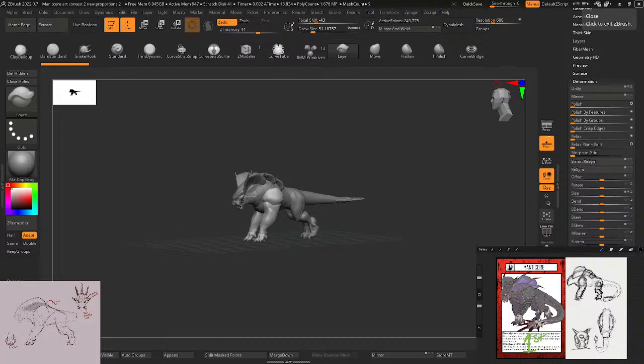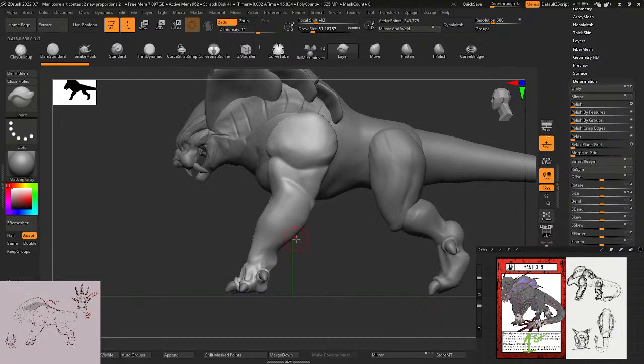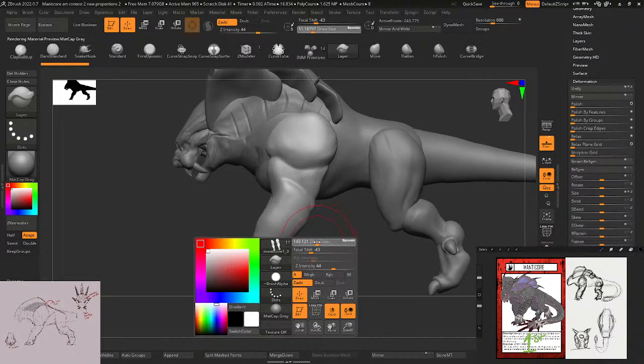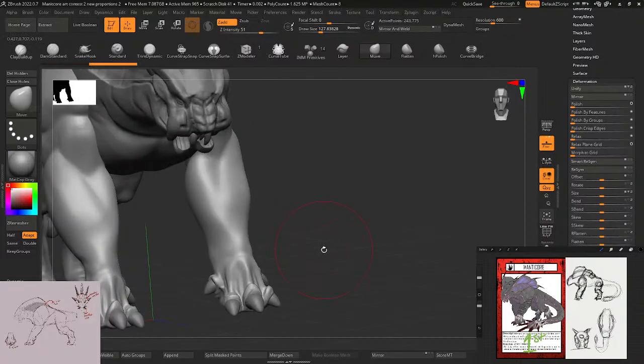Yeah, so let me see here. Paw wise, when I say paw, oh boy, I have the layer brush still. Let's finish this real quick. Let's finish this.